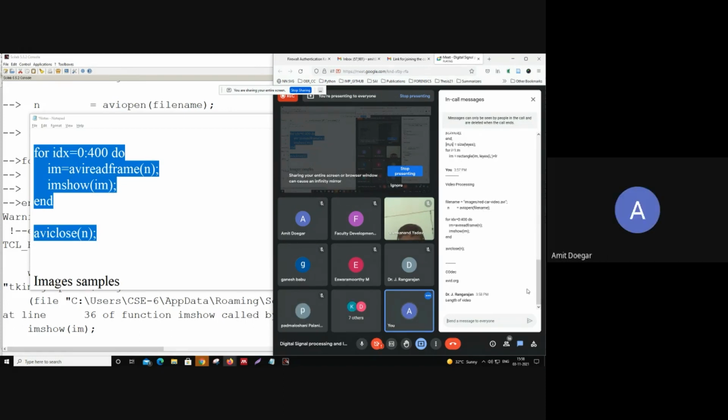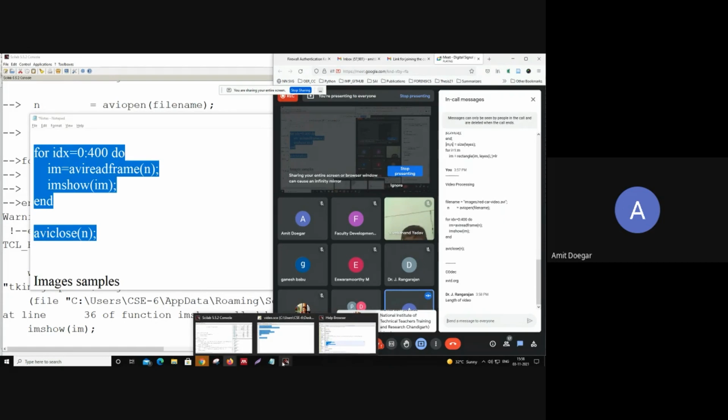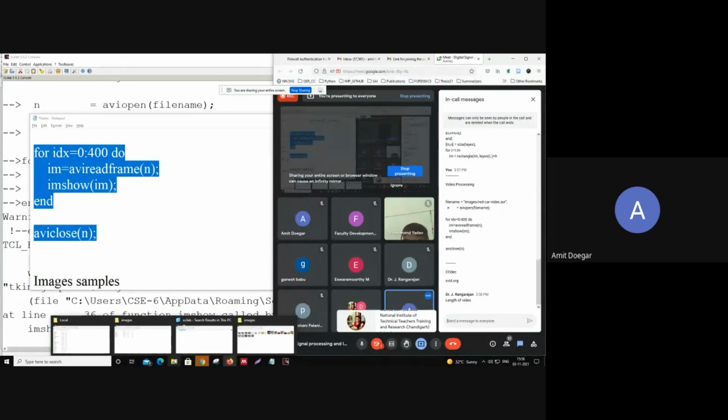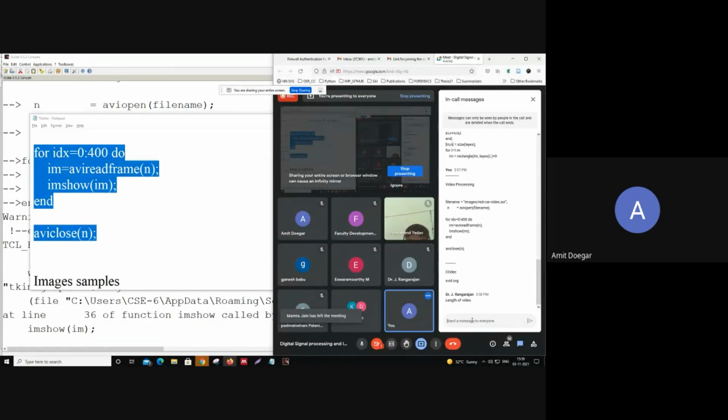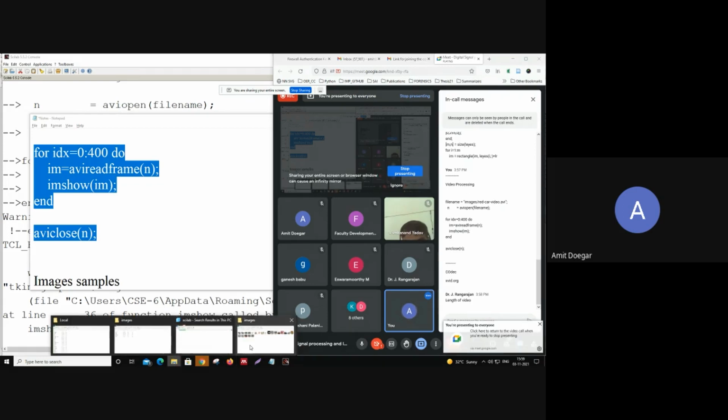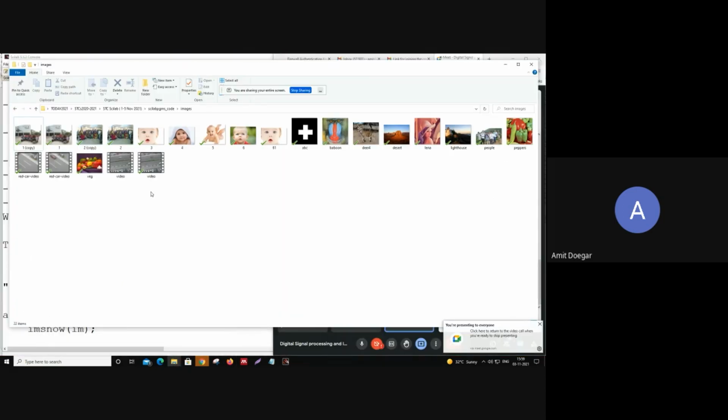Please try to run the code, because these were some videos. The length of the run depends on how many seconds the video is. Let's say it's 10 seconds. The normal standard frame rate is 25 or 30 frames per second, so for a 10-second video, there will be 300 frames. You might have your own video, or on your machine you might have some videos. You can try that also.